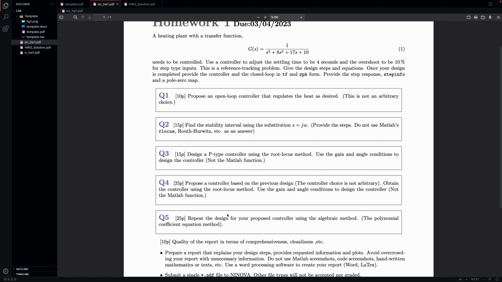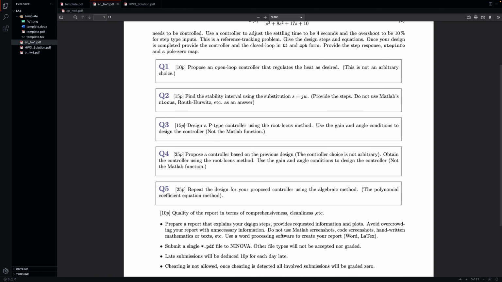And therefore, it's not as hard as the classical one, but it's also not as easy as a quiz where we expect you to provide the code itself, because as you can see, nowhere in the questions does it say give us the code or provide the code. You will not provide any code because that's not the question at all. You can use some coding and scripting along the way, but that's not the aim here. Therefore, we don't expect you to put MATLAB screenshots, code screenshots, code copy-pastes, or handwritten mathematics or text, because those are not necessary.